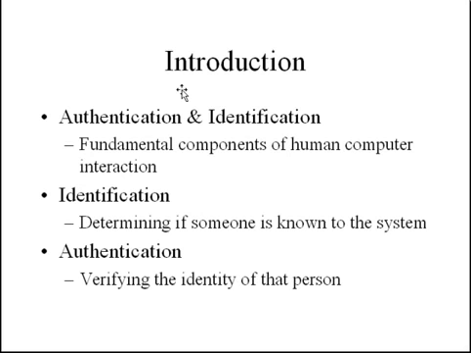Now, of course, with some forms of identification, we know that we can fake driver's license numbers and we can steal people's user IDs. The next step of that is to authenticate that person's identification. So you present your user identification to a system, which typically on a day-to-day basis is going to be a user ID or whatever. Authentication verifies the identity of that person, so it's really two separate concepts that actually work together.